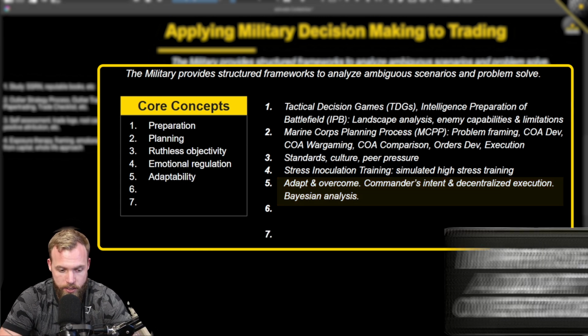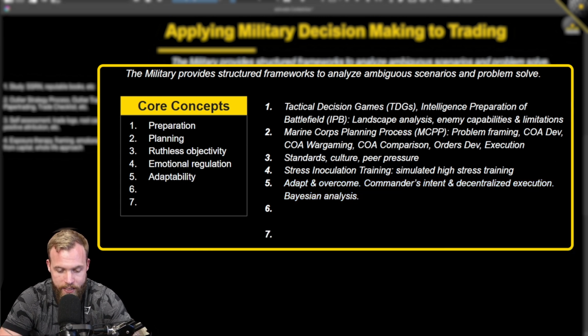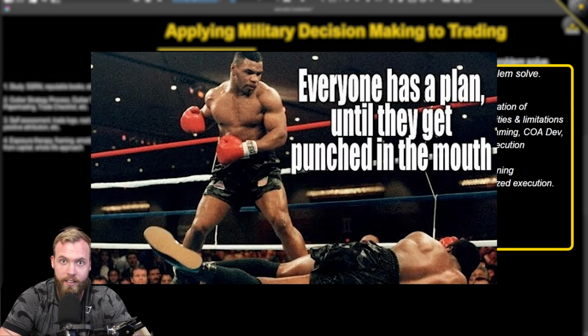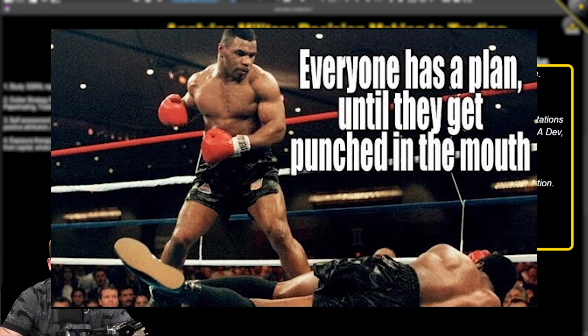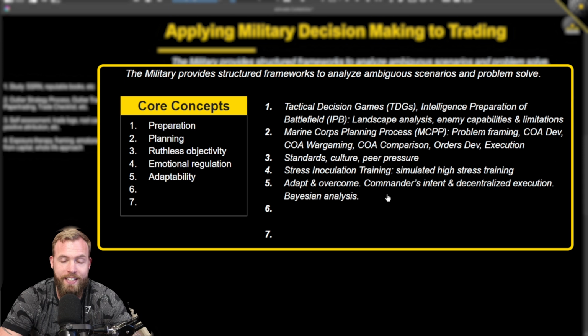And it's because that really becomes the way that you succeed in the military, because the planning process is always funny. You go through all of these stages, you come through all of this analysis, and then you start actually doing the thing and nothing happens the way you thought it was going to be. And Mike Tyson obviously has the fantastic quote, everybody's got a plan until they get punched in the mouth. That's a fantastic quote, and it literally represents life.